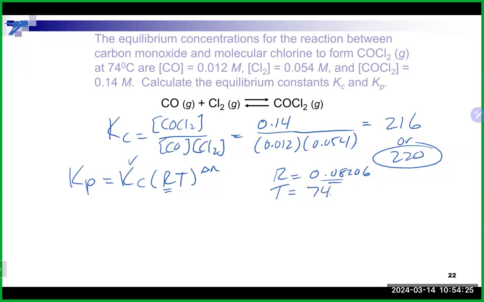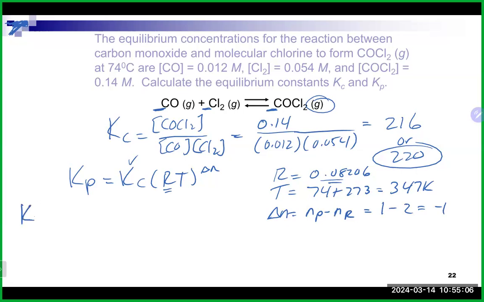So we're going to do a 74 plus a 273 in this case. And that's going to get us here like a 347 Kelvin. We also want to find our delta n, which is our number of moles. And once again, we want to make sure that we do the moles of our products minus the moles of our reactants. So just simply count the coefficient there for anything with a G. That's going to be 1 on that side minus 1 and 1 make 2. Gives us a -1 in this case. And again, that negative is important in terms of the math part of it. I think, if I'm not mistaken, we got everything we need.